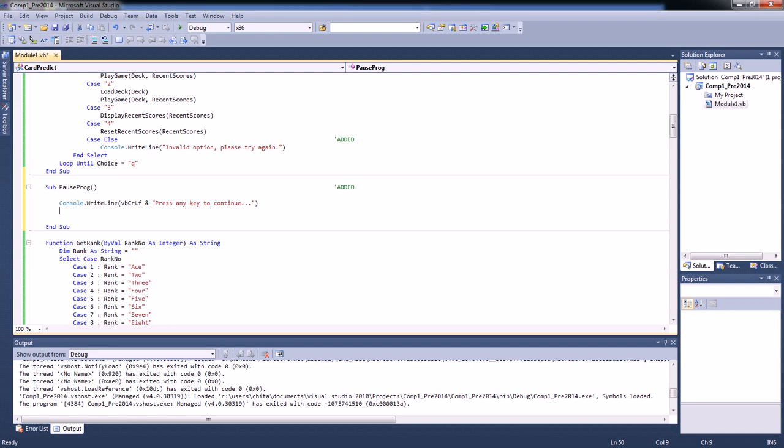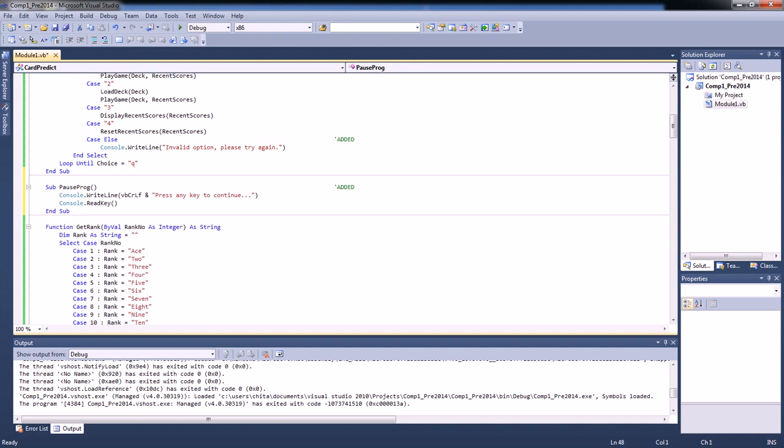And then we need to pause the program. So again, console.readKey. Alright, now that's very simple and everything's nice. In some cases, when I'm doing some programs, I also like to console.clear over there after the user pauses, but the problem is that we might not need that every time we pause the program.